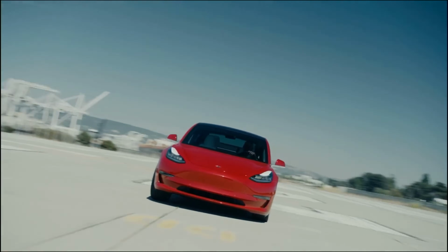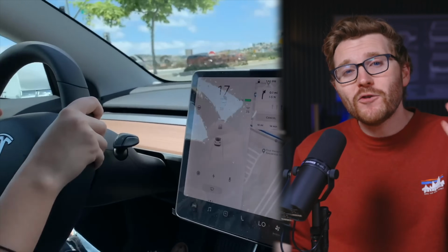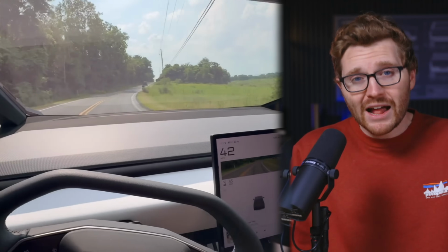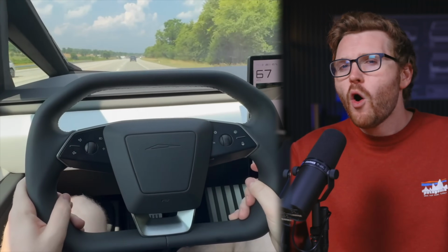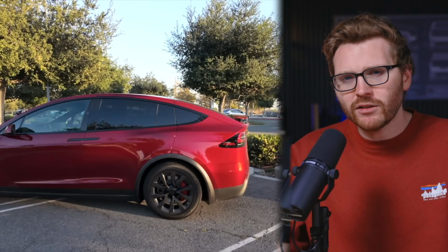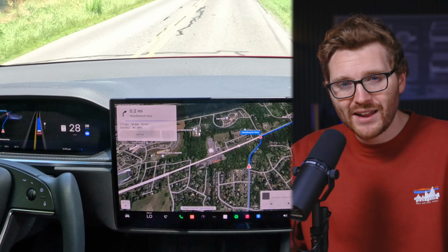I think about 50% of the Tesla fleet has this update available to download now. No, there's no force update you can do or anything. You just sort of have to wait to see it. But if you're wondering why you don't have this update and you've got a newer Tesla, well, that's why. It's only going out to Hardware 3 vehicles as of recording, though again, over the next week or so, I think everybody in the Tesla fleet should be getting this update, so rest assured your new holiday update is coming.